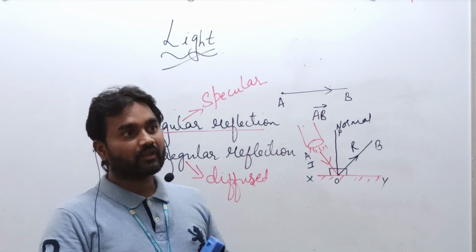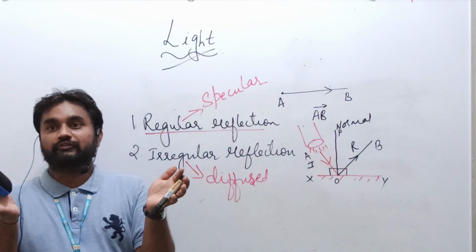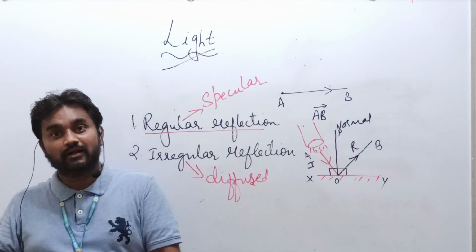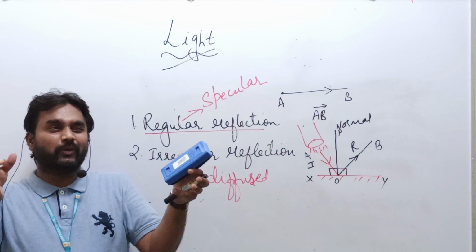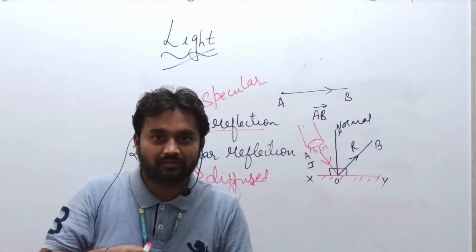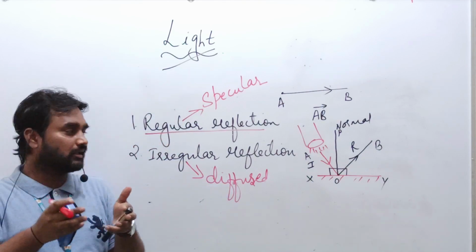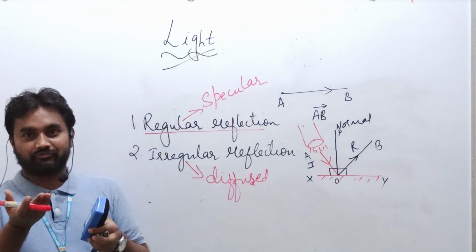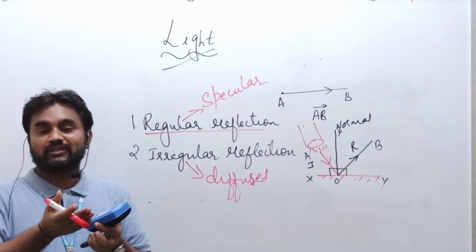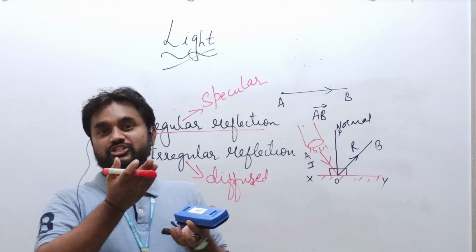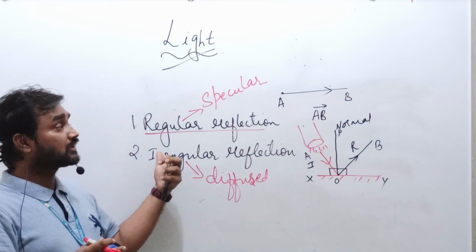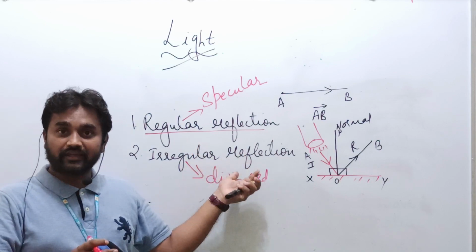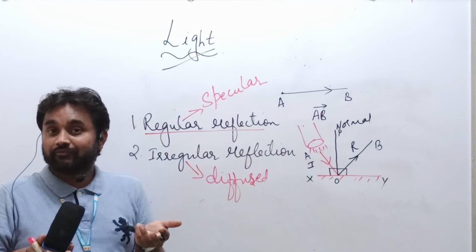Now we know every surface is not of the same kind. Some are rough surfaces and some are smooth surfaces. Not to be very generic, everyone will not be good, right? Some will be good, some will be bad, it depends. Similarly, here also, the surfaces, some will be smooth and shiny, some will be rough. But no matter whether it is a rough surface or a smooth or shiny surface, the reflection does take place in both cases. No matter we are good or bad, we have to live the life.